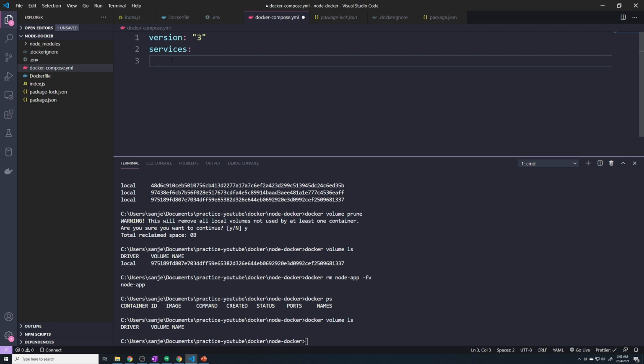And then here we're going to provide our first container. In our example, we just have one container, which is our Node app. And we want to give this container a specific name. You can call it whatever you want. We can say, oh, my Node app, or we can call this Node project, whatever you want. Just give it a name. I'm going to call this Node app because that's what it is.